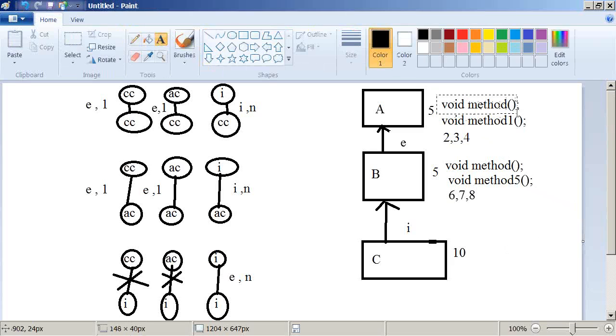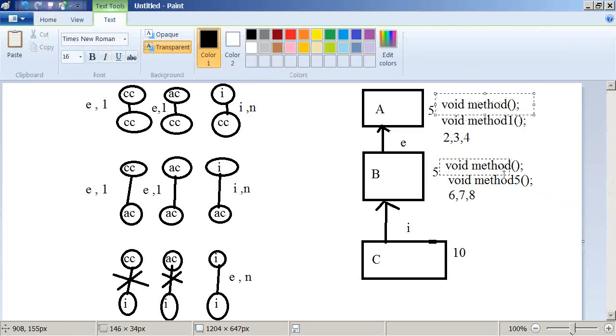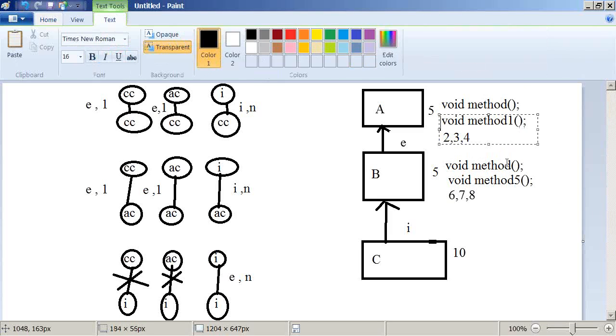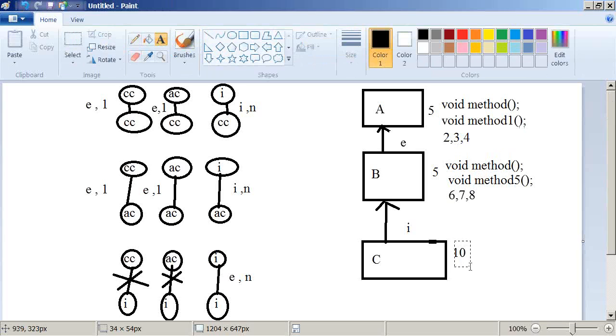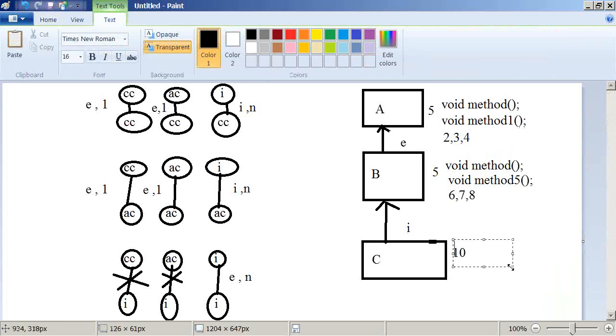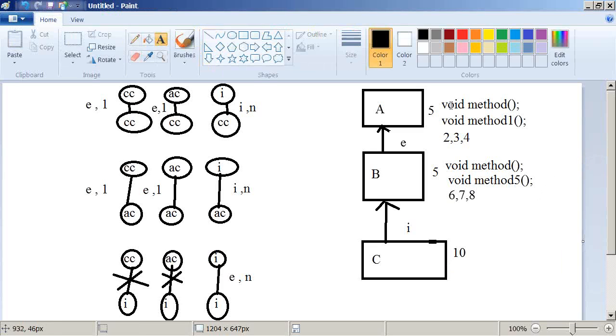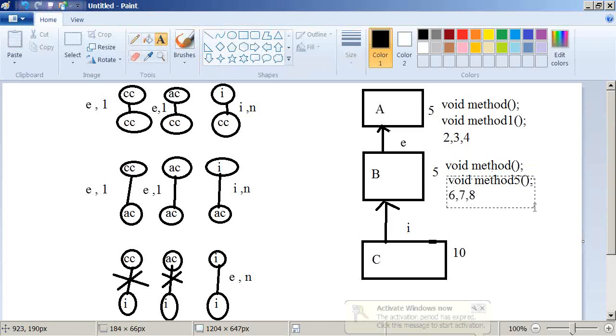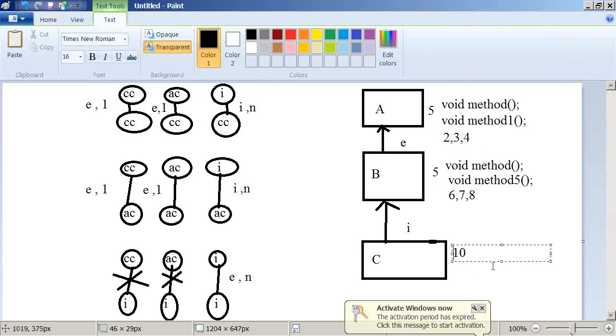So there is one common method with the same definition in both interfaces. What is that? Void method 1. And 8 methods are unique. Only one method is common. Now how many methods should you override? 10, 8, 9. How many? 9. It's enough to override 9. That means no need to have 2 different implementations for this one and this one. Only one implementation is enough. So here 4 unique and one common, so totally 9, not 10, right?